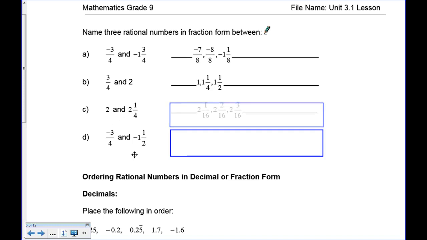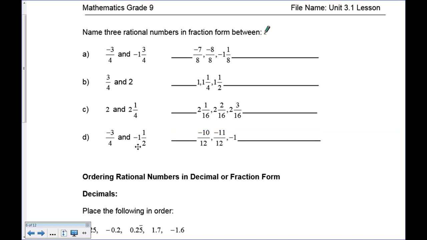Now 2 1/4. What I've done here is I've gone to sixteenths. So this is 2 and 0/16, and this is 2 and 4/16. I'm creating them by their equivalent fractions. So 0/16 and 4/16 means I can have 1/16, 2/16, and 3/16. If I want to have more, I could choose a different denominator to create the equivalent fraction. I could have gone to thirtieths. So this would be 2 and 0/30, and this is 2 and 8/30, and then you could go that way.